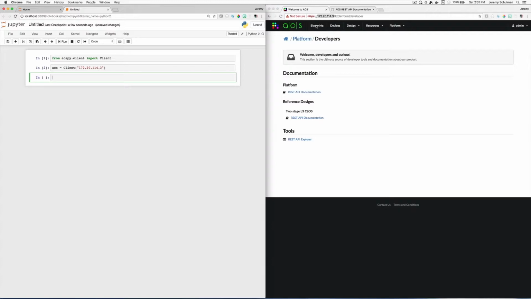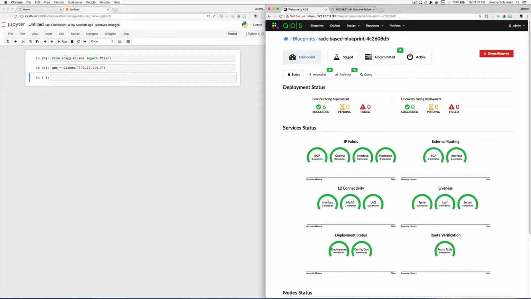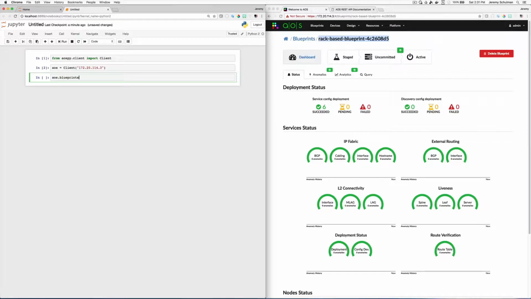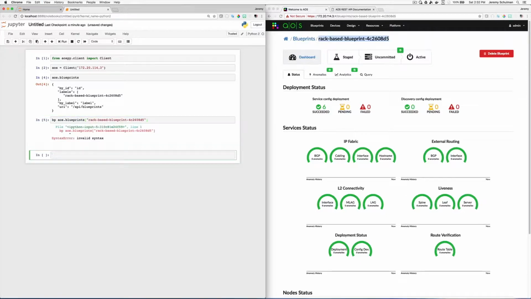And now what I want to do is again get an instance of a variable called a blueprint for this name. So in order to do that, I know that my client has a list of all blueprints. I can see that there's really only one in here, but I will do it this way, blueprints, and then give it the name. And when you make a mistake in interactive Python, you can just go back, which is really handy, and hit shift enter, so I can fix my mistakes. And now I have an instance of this blueprint.